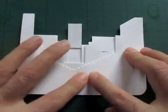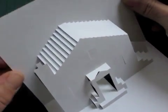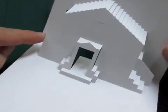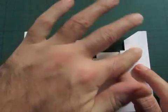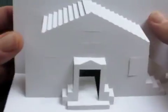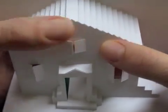At this stage, we can have a look at our result. As you can see, we have a very crisp result with all the folds working without any creasing in the wrong places, so it retains the integrity of our design. And at this stage you can, if you wish, open out your windows to complete our house.